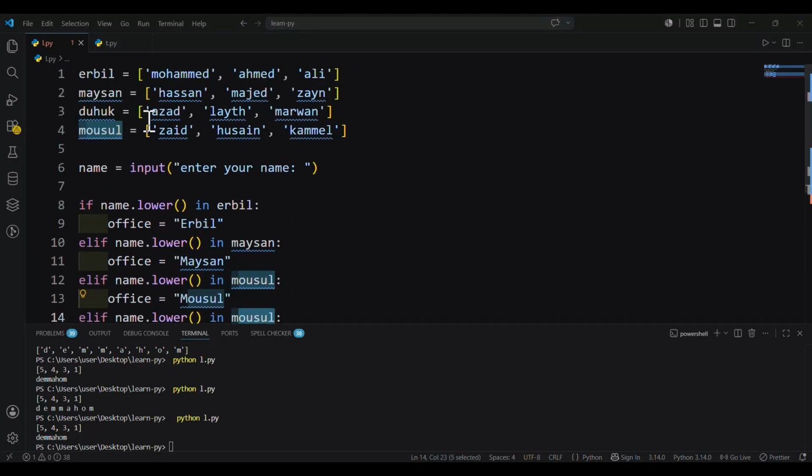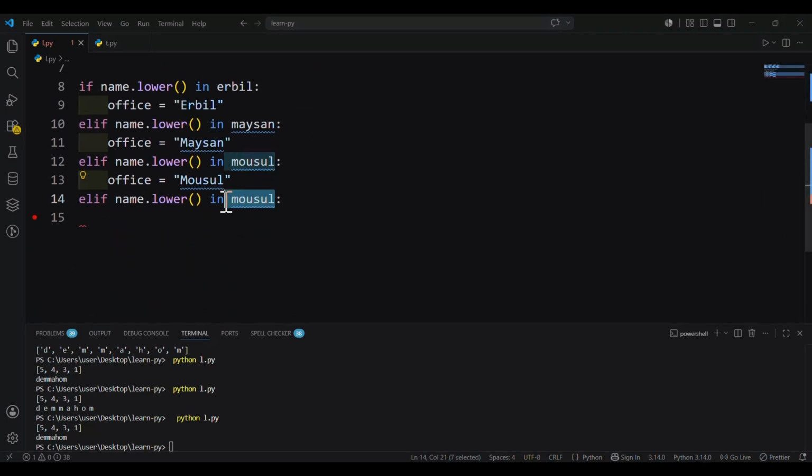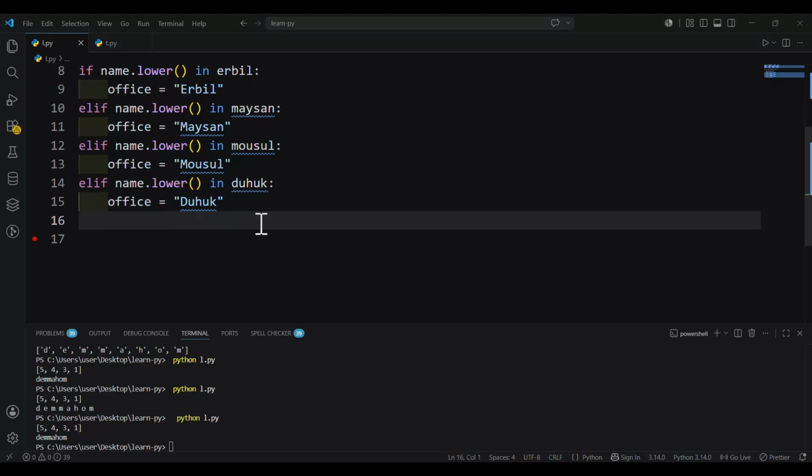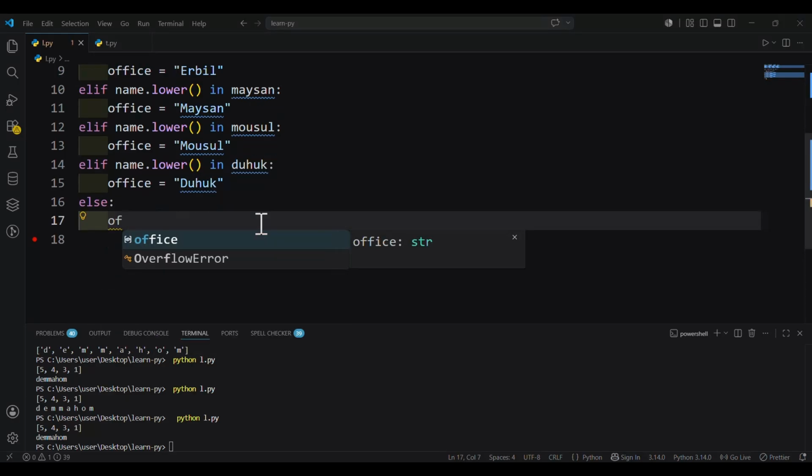Okay, let me copy the Duhok and paste the Duhok, and copy this code, paste this code, copy this code, paste this code, change the first letter, and the else is office equal empty.